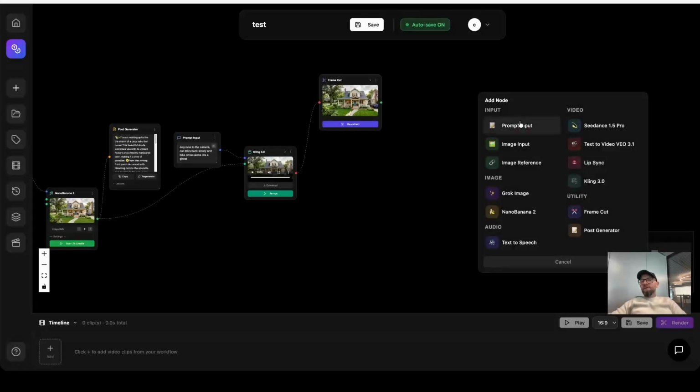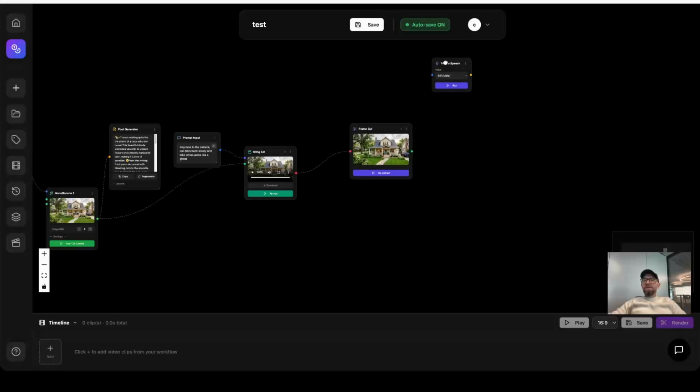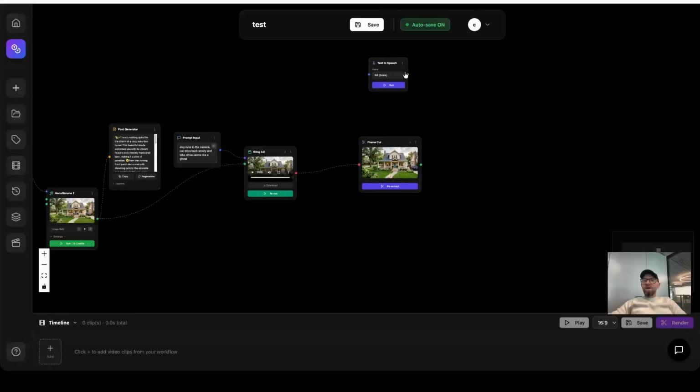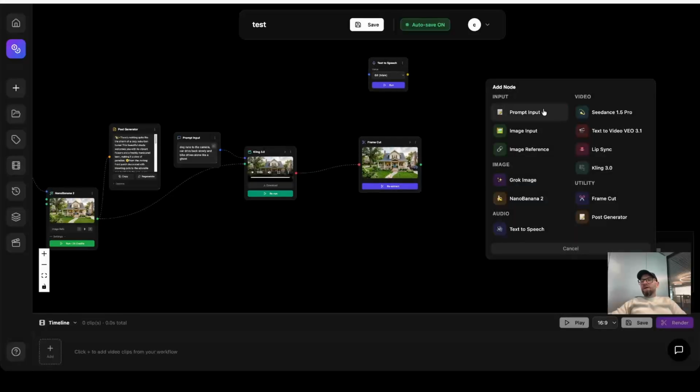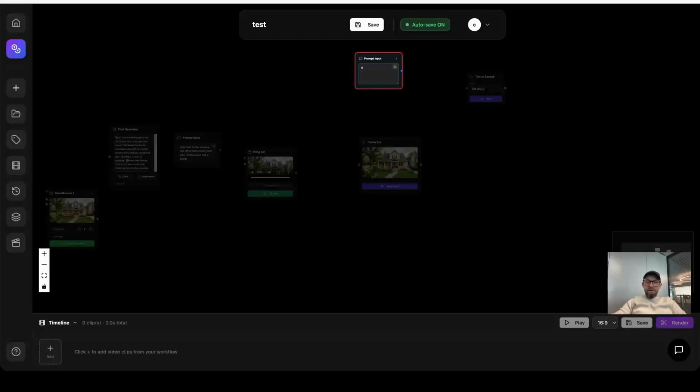Now we go here, and we don't have any lip sync at the moment because you need a person. You can do text to speech. I'm going to show you how this happens. I go here, and the text to speech is there if you want to generate it. You can do a prompt input, of course, and say, "Hi, I did the house with the dog."